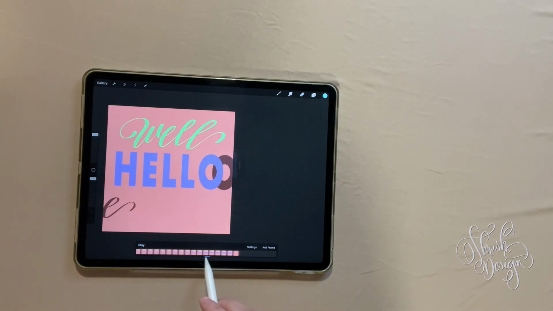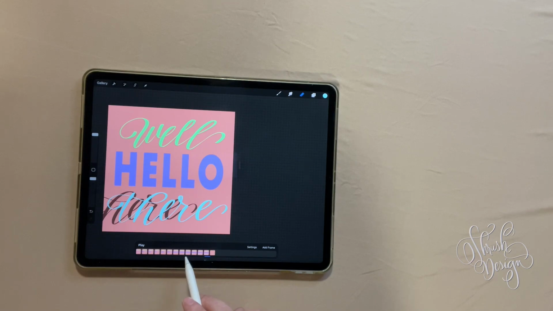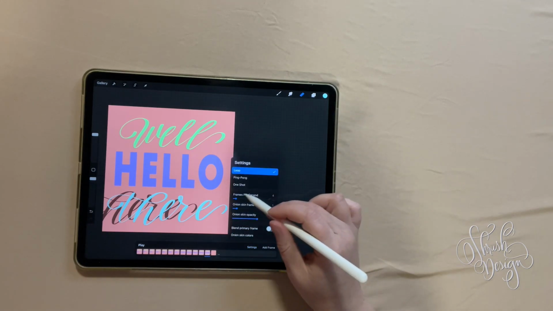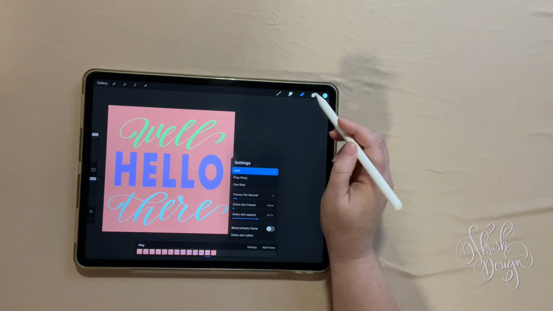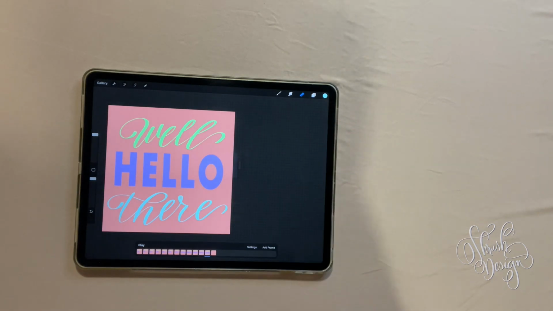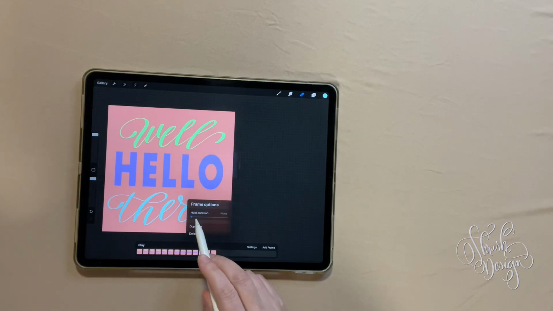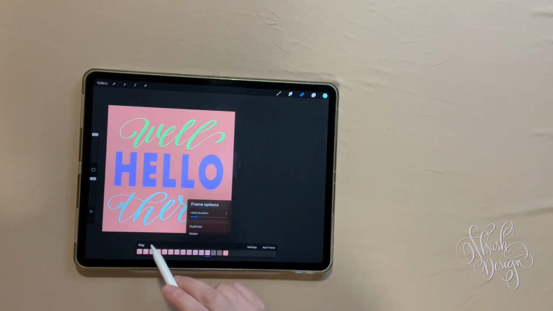But the question is, when you get to this point where it has everything on the screen, let's take off the onion skins. Do we want it to stick up there a little longer so people can actually read it? So I would hold the duration of this one. Let's try for 2 and see what that looks like.